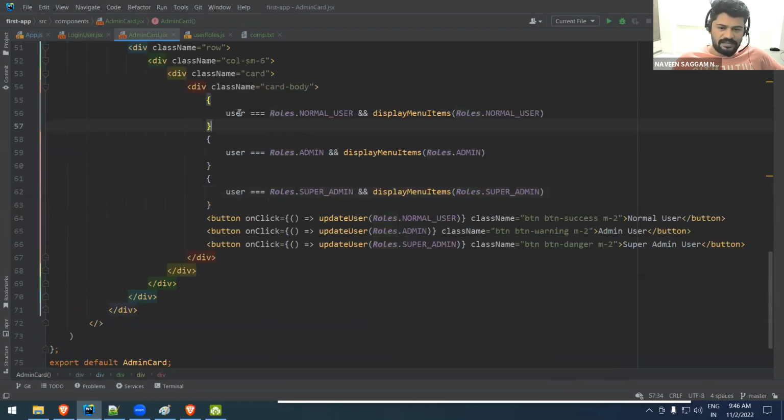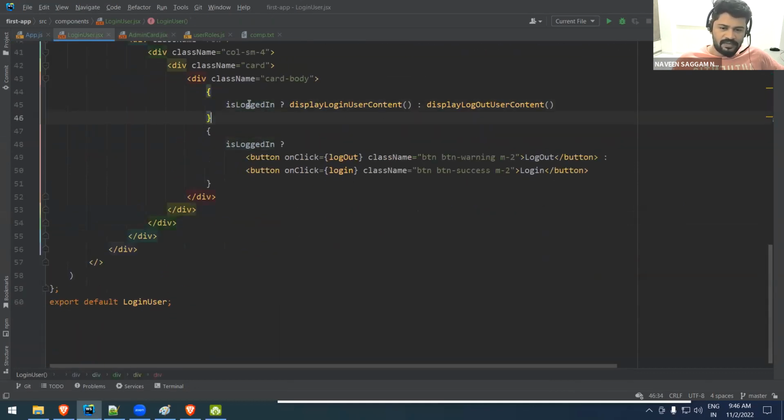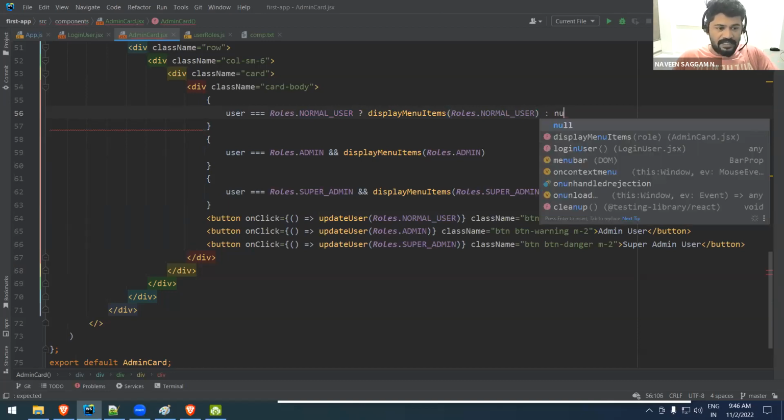So here also same story. If normal user, I call this function. Because there is no else condition, only if this condition matches go with this. If there are two conditions like true and false, you go with question mark, true part, false part, colon. But you have only one condition, no else condition. One way you can do is question mark, this one, otherwise null.